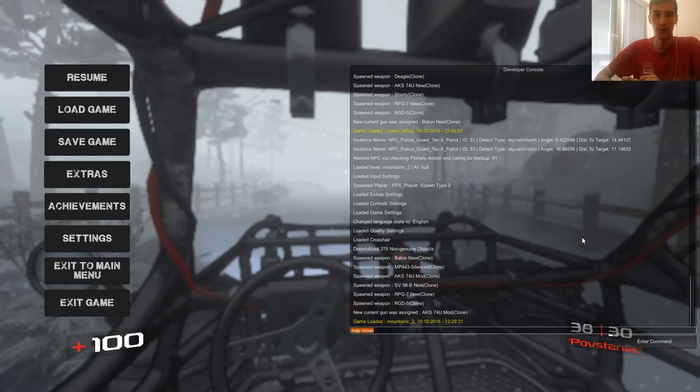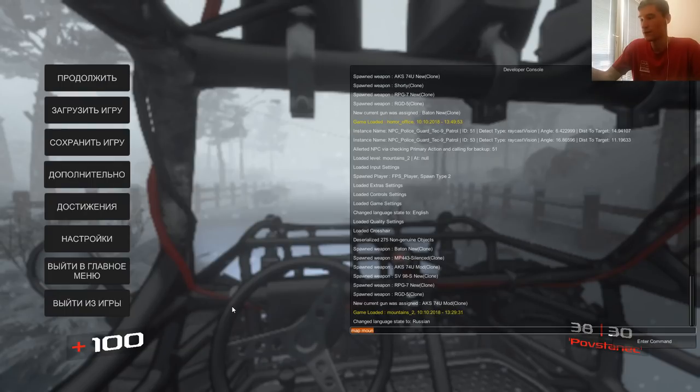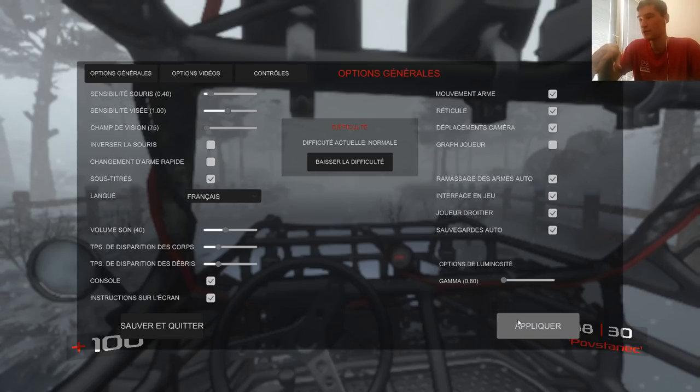But let's go into the update video. So, first things first, I don't remember if I've shown this in the previous update, but the languages now contain Russian and French. You can change the game to Russian, I'll quickly show you that. The whole menu is in Russian, and everything in-game will be in Russian as well as French, if you change to French. So, this is really useful and convenient.